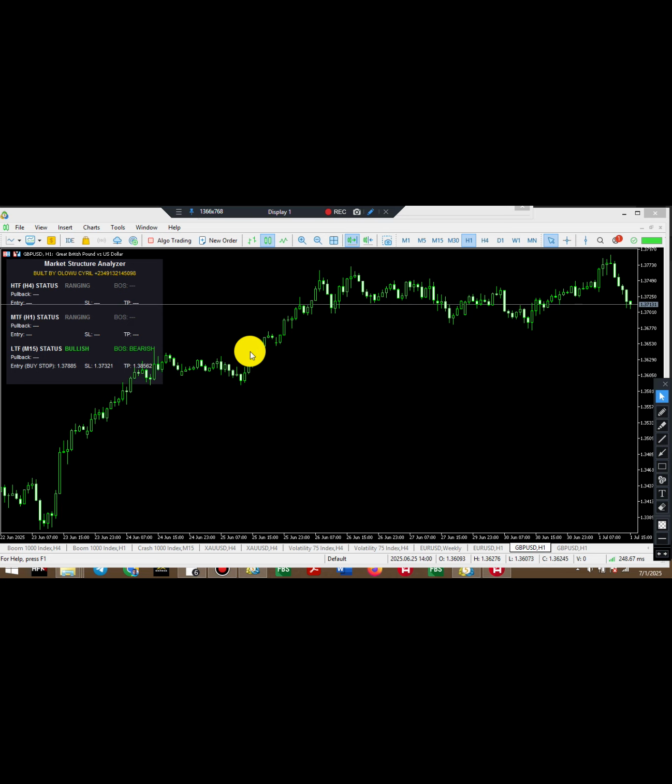Is that clear? So in all, you have two ways to go about the analysis. You can do it manually, and if you so wish to get the software, you can use the software, because what the software does is it's going to give you some signals which have not even been activated yet. For those of you who got the first version of the software, I already taught you a manual method of how you can use it. So if price gets to your key level, there are certain things you should see. A change in reaction can prompt you to take your entry, and even though you still use this one, it is a win-win for you.